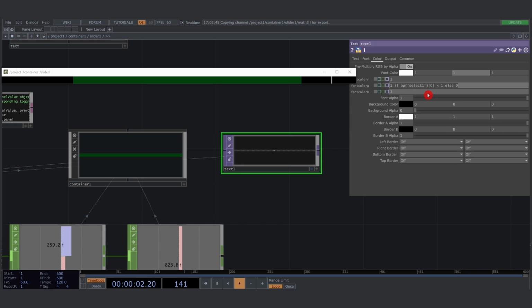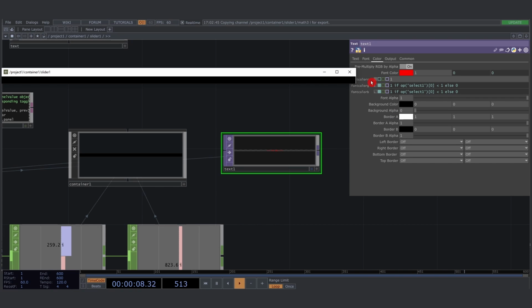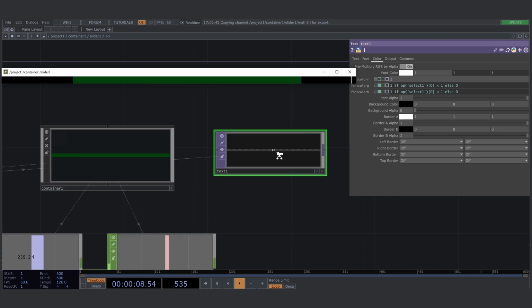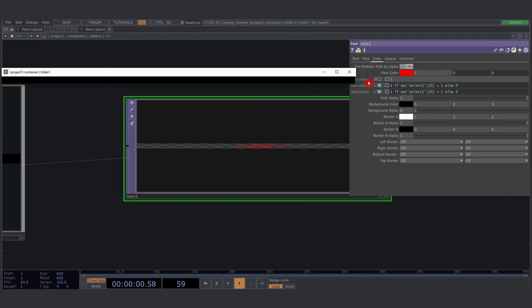Let's copy this to the next one, and that seems correct. So if we're all the way to the right, it should be red. If we're backing off, it should be white. Okay, it's happening down here.